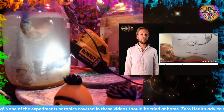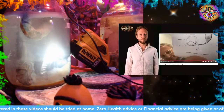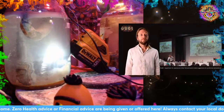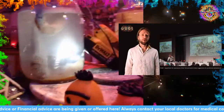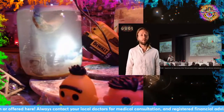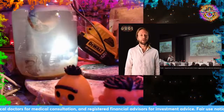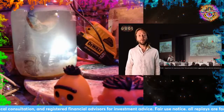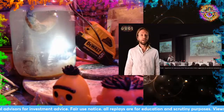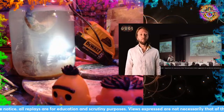But he was encouraged by the fact that Malcolm allowed him free rein to run and perform testing on the unit. And Malcolm didn't insist on being present during Bob's investigations. So he went ahead with this. After this, Malcolm invited Bob to speak and give his independent review of the thunderstorm generator, his hypothesis for how it worked, and his considerations on the engineering of the device at a major scientific conference in Zurich, Switzerland. Bob agreed to attend and speak as an independent, with Malcolm not reviewing or checking what he was going to say. It was just going to be a bit of a surprise. And this was all well and good with Malcolm.